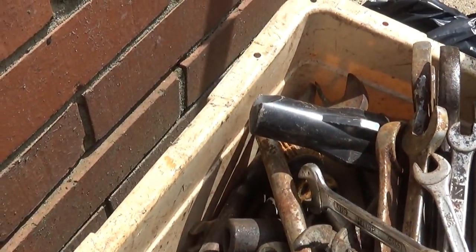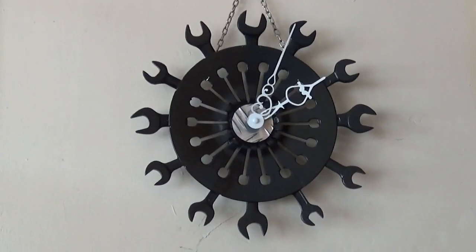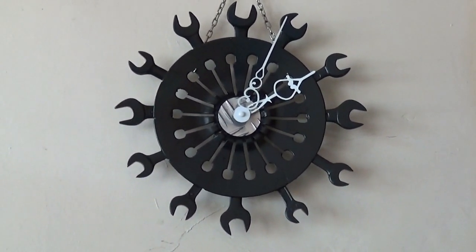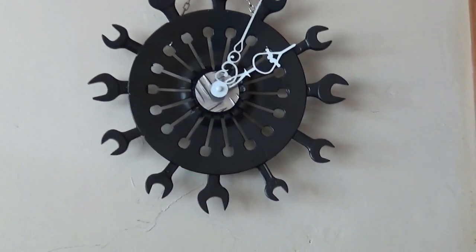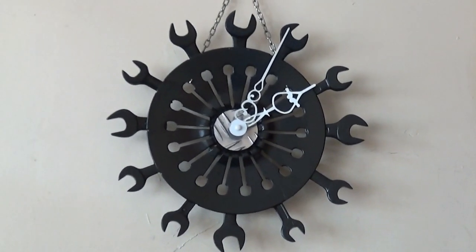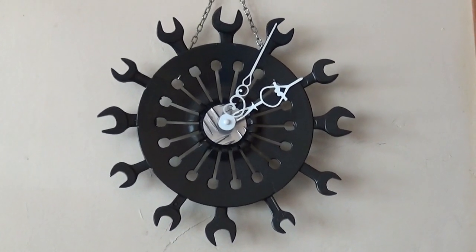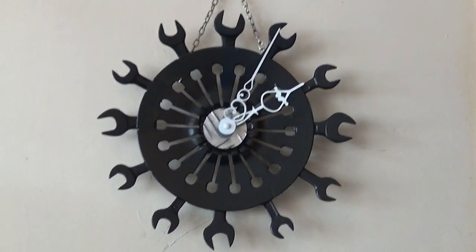And what I've decided to do, I'm going to make myself a clock. Well, you've seen me make clocks many times, haven't you? The first one I made, and I have to say I like that one. So depending on what spanners I'm left with, I'm either going to do a similar one, but put it on a stand for my mantelpiece, because I like it, and it seems no one will pay you much for them, you know.